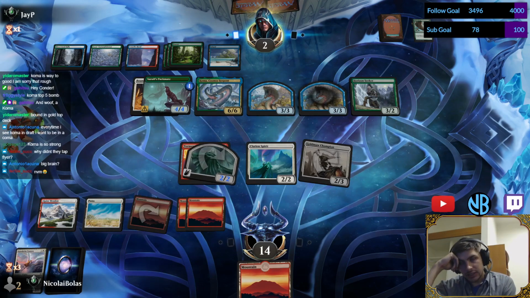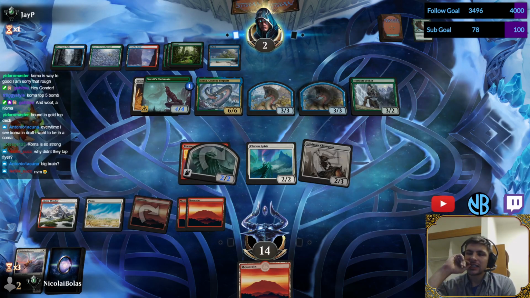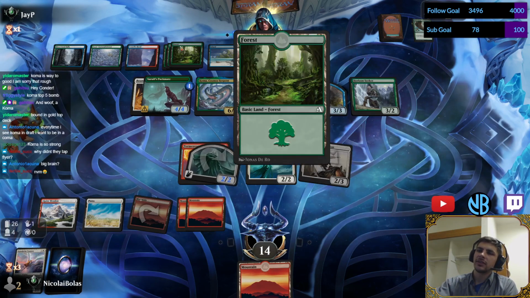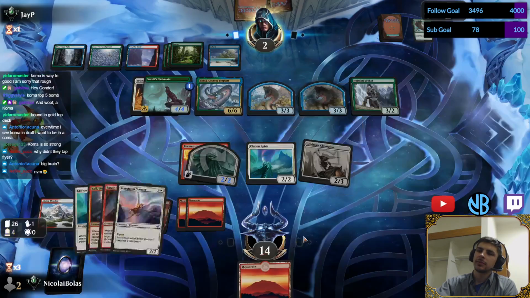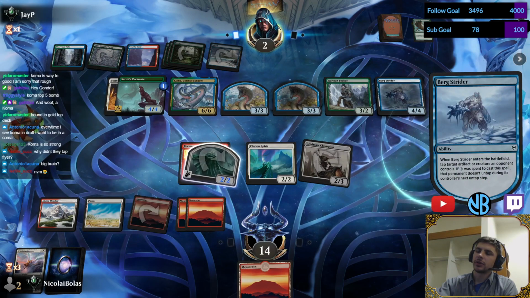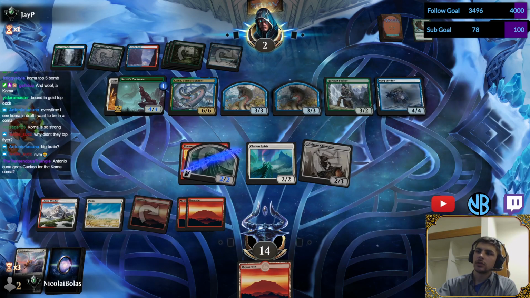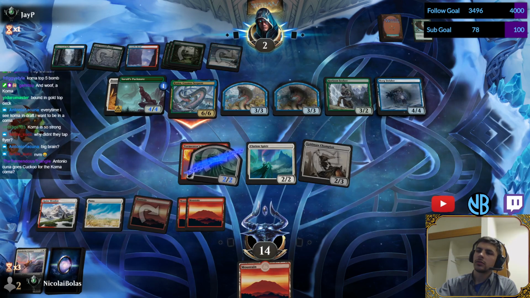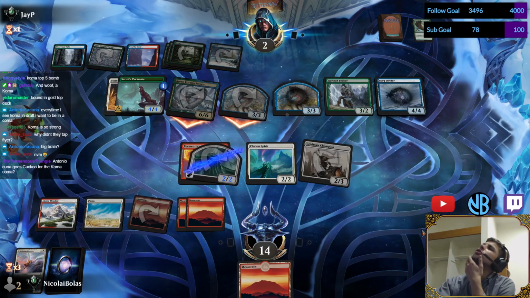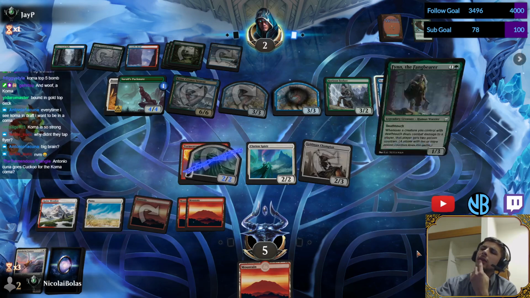Gosh. Shucksaroo. That's not very fun. Yuck. We were close. If they'd missed the land drop, we would have won. Yeah, we don't have any direct burn, I don't believe. Do we have any direct burn? I don't think so. I would remember if we had burn.